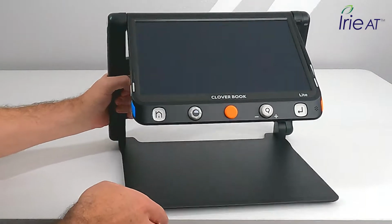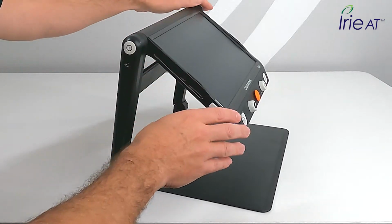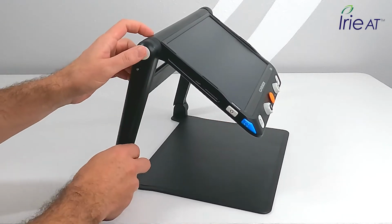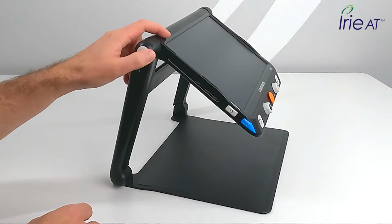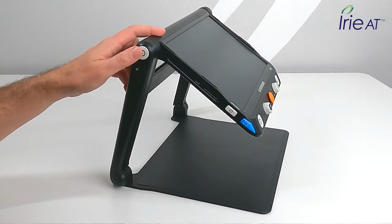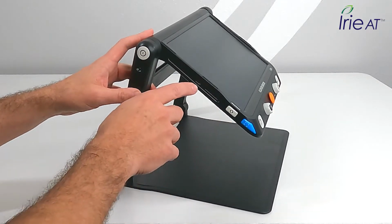So let's take a quick look at what we've got here. There's two arms that hold this on a base, and then the main part of the unit and the controls are on the screen that come out from the arms. On the left arm on the top, we've got a bit of a tactile round button. That's our power button. That'll turn on a green light when we have the unit on. I'll turn that on in just a second. I'll show you the function of the buttons as we go through them, but I wanted to point out a few things before I turn it on here.